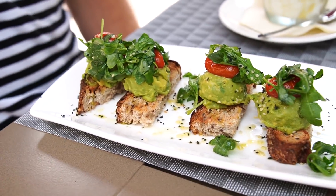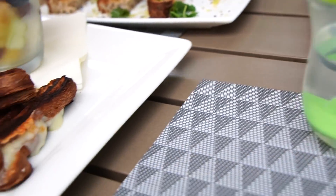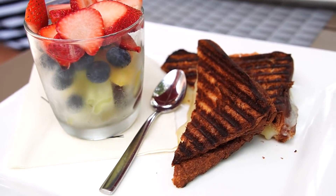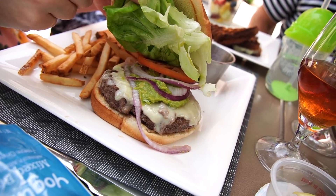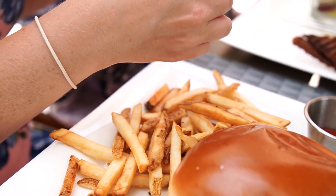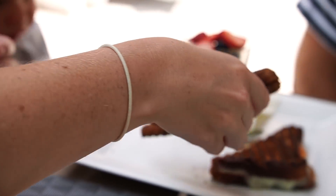Our friends got the avocado toast — that was something I was looking at getting, but I wanted egg. Jackson got a grilled cheese. This looks delicious — it's gooey. We did the fruit instead of fries. Jen got the burger and added some avocado. They ordered truffle fries, but these are just the regular fries for now — they're going to bring the truffle fries out separately. It's like a little panini and a bowl of fruit.